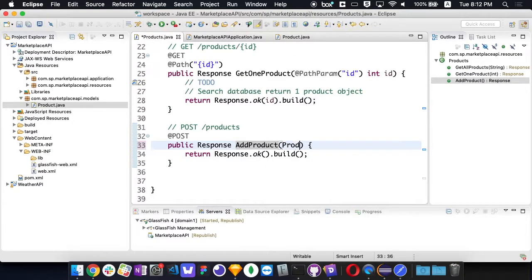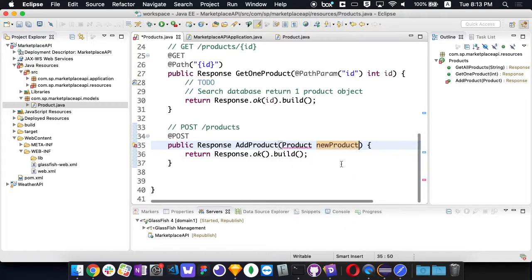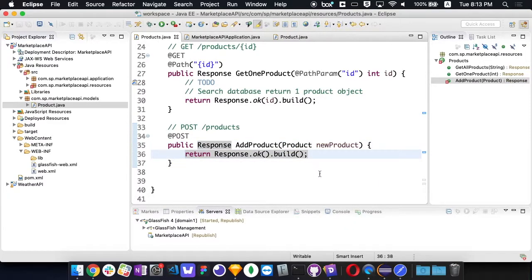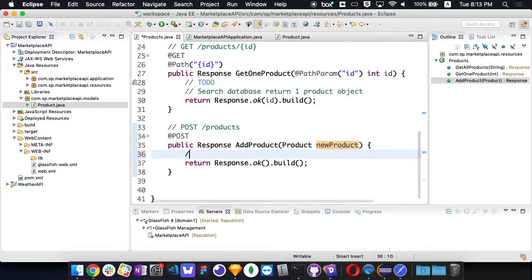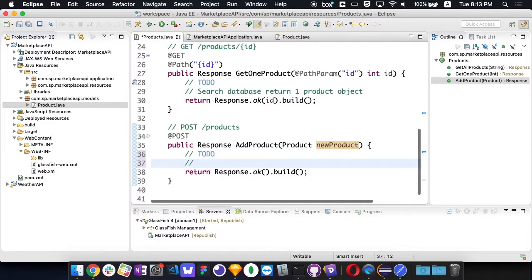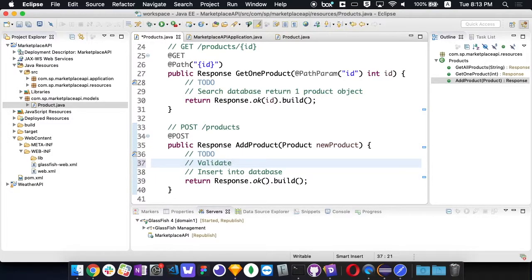So what you need to do is include the object as a parameter because it's complaining. Okay, add it, include it in. So once you've done that, you can actually use this and then a to do: insert into database, right? Or rather validate data, insert.